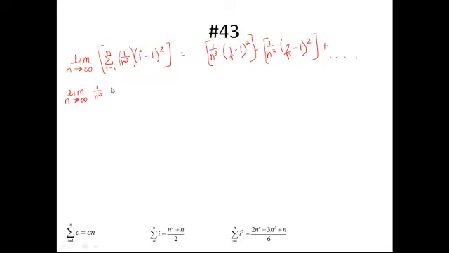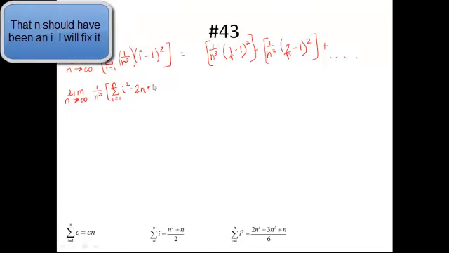So I am going to put in parentheses then the sum i equals 1 all the way up to n. And then I am also going to expand this out at the same time: i squared minus 2i and then plus 1. And this is just me foiling the i minus 1 squared.